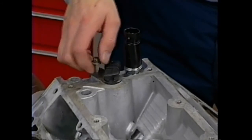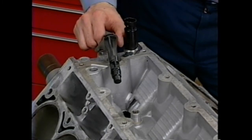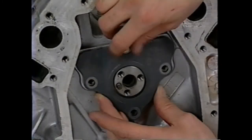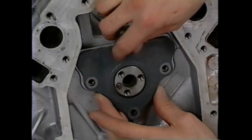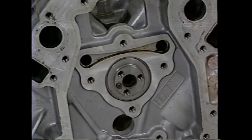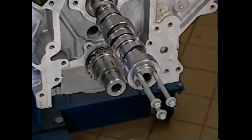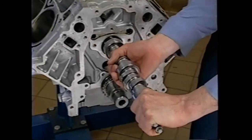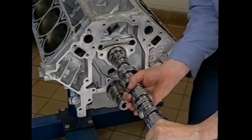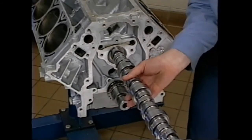Before removal of the camshaft, the position sensor must be removed to avoid damage. The LS1 timing chain is a single roller type. The retainer positions the camshaft exactly in the block. Fore and aft movement is eliminated, keeping the camshaft and position sensor aligned. To remove the camshaft from the engine block, use three long 8mm by 1.25 thread pitch bolts threaded into the timing gear mounting holes. Carefully remove the cam without nicking the cam bearings with the lobes of the cam.